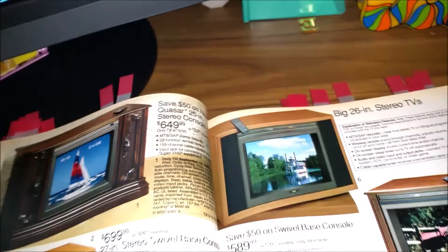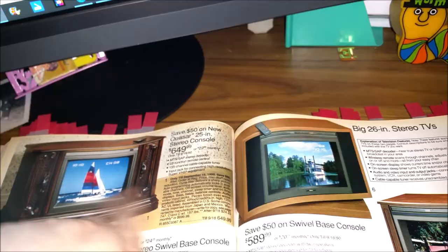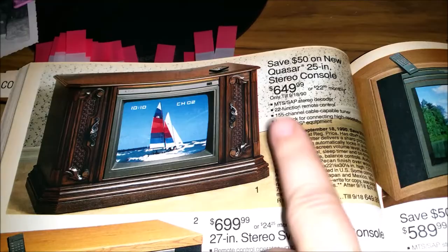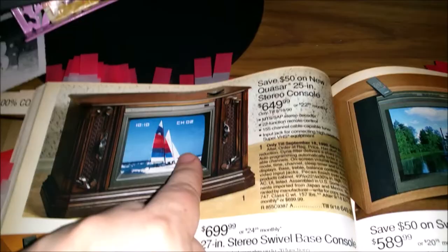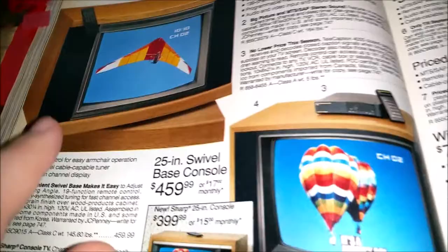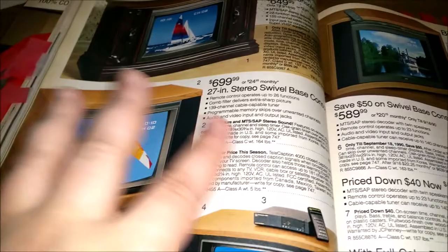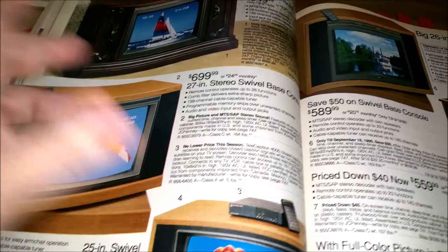These TVs — this is what I remember from my childhood around 1990, getting to the end of the wood TV era. You could buy these in the 60s and 70s, but this is a 25-inch TV. Think of the size of the TV you have in your living room now — I have a 42-inch TV — but this cabinet is probably twice as big as the TV I have. $649. And these TVs are magical because they're on a swivel, so if you have one in your living room with an open room to the dining room, you could just swivel the TV to watch while you ate dinner.